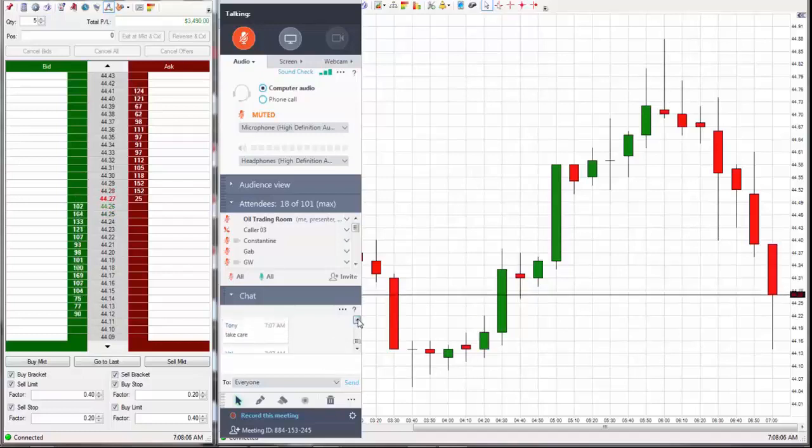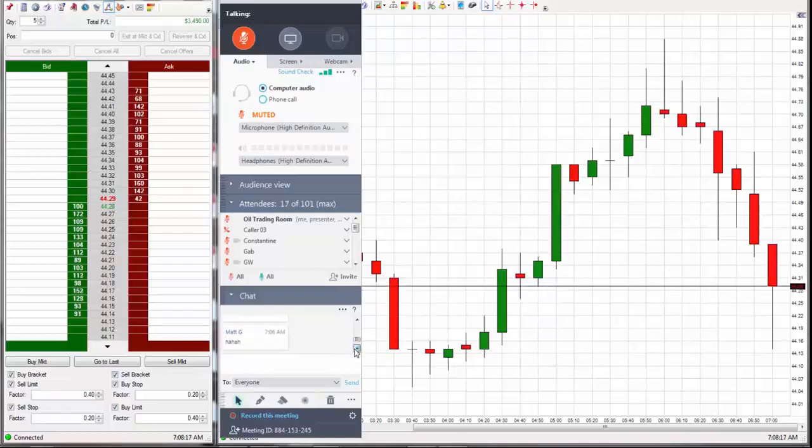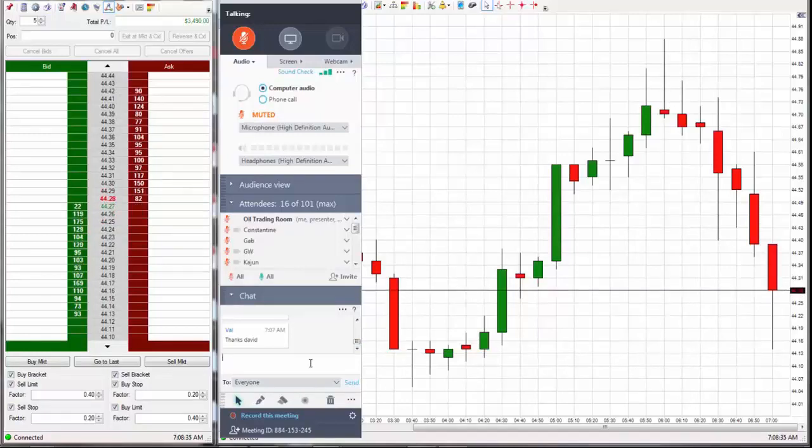One guy did hit 50. Constantine, he hit 50. Let me take a look. I think he just held it. He was like, I'm going to go for it. He got 50 ticks. He said, I'm going to go for it, and he hit it. He got the 50. Now it's bouncing back up. I don't know what it's going to do from here. It may bounce back up again. It may continue to go down. I don't know. But I just know that I was able to hit a 40 tick trade and take it off the table, and I'm done for the day and for the week.